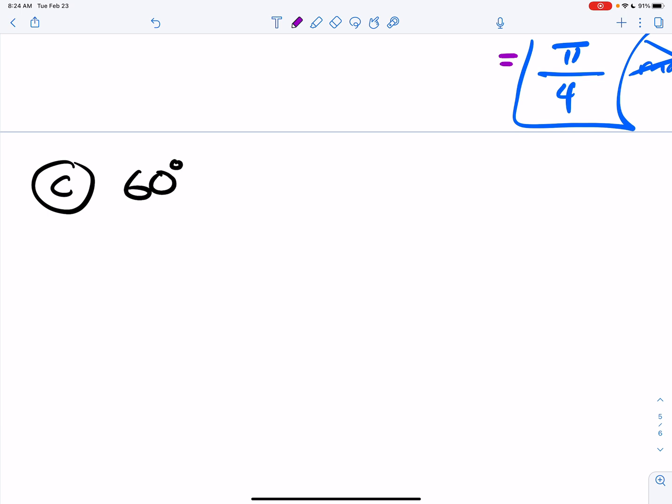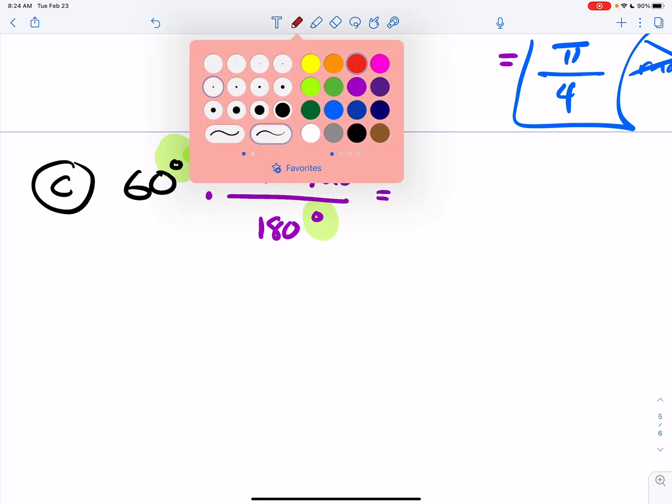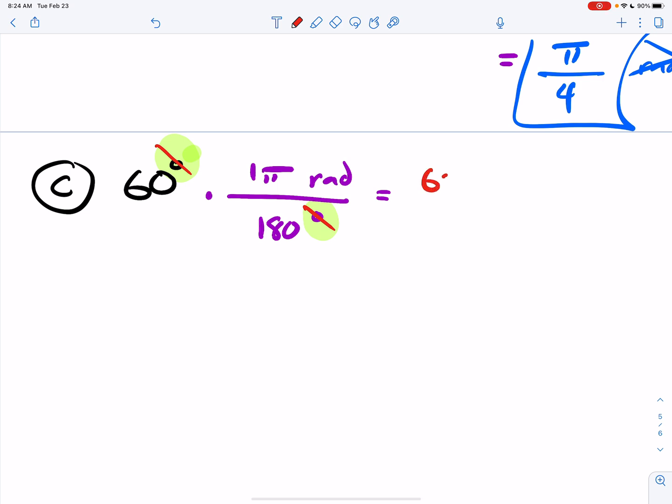Okay, so here, 60 degrees. Since I'm starting with degrees, I know I want degrees at the bottom, right, to cancel out. And I want to convert this to radians. I know that 1 pi radian is equivalent to 180 degrees. So in a sense, I'm kind of multiplying by a giant 1. Okay, so that's why I'm not changing the value. Degrees cancels out. I'm going to be left with 60 pi radians, or rad, over 180. RAD is just an abbreviation of radians, okay? Kind of like on your calculator, how it says RAD. So now you have an idea of where it comes from, okay?